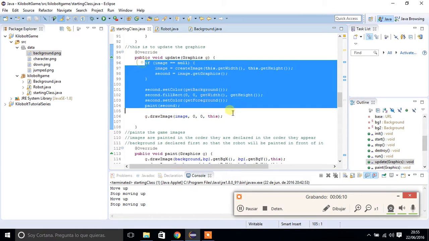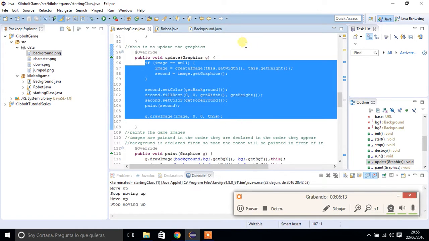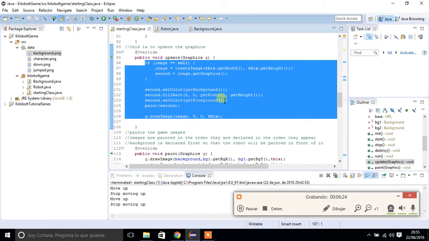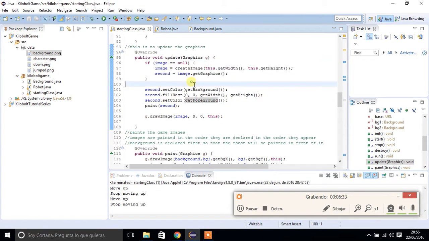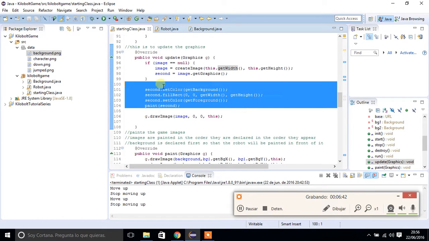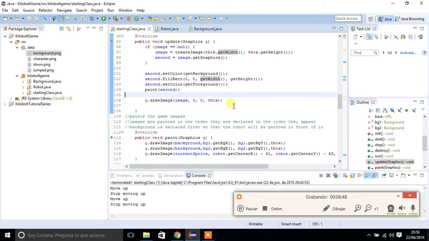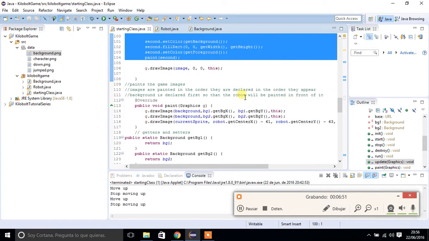I understand from the tutorial that this is making the creation of the motion of the graphics smoother, so the game doesn't flicker. This is really technical, as the tutorial really went into depth with this. I do understand some of the code. I understand this calling image objects. I understand this calling a second object, which is an image object, but I don't understand how it is coming together and what these methods are doing. I can guess, but I could be wrong, so if you can clarify to me, please do.